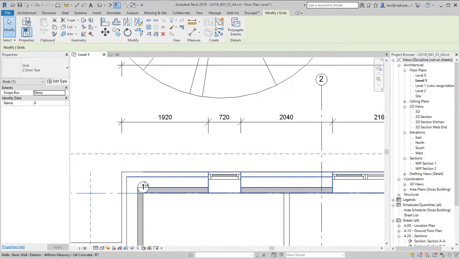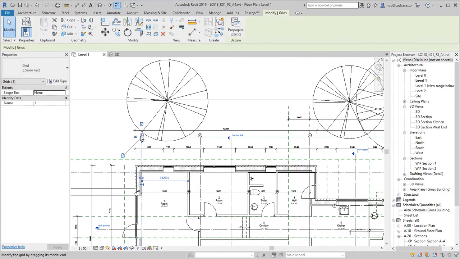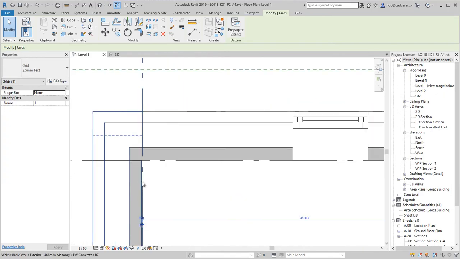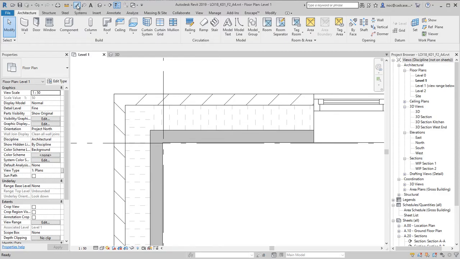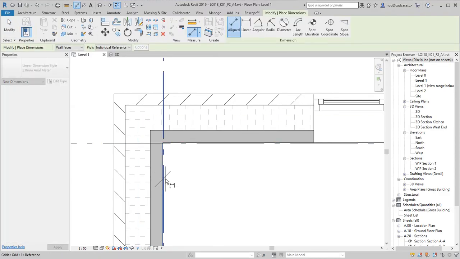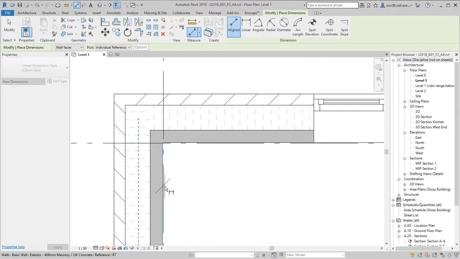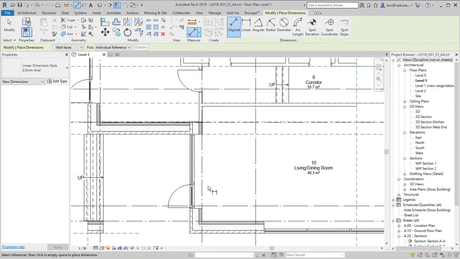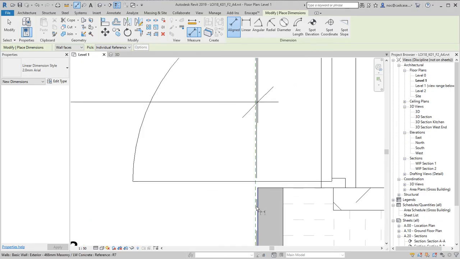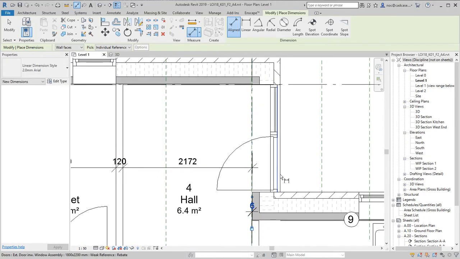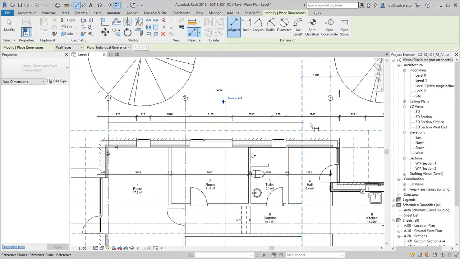So now I have adjusted all the grid lines so that it's nice. I will now lock together the grid and the wall by applying a dimension, and then I lock the two together. Remember, you can use tab if you cannot select the line that you want to select. So having applied all dimensions to grids and walls, I start adjusting my model.